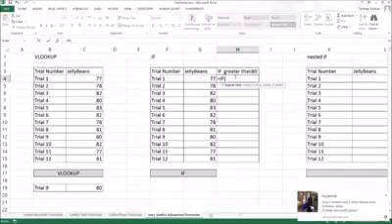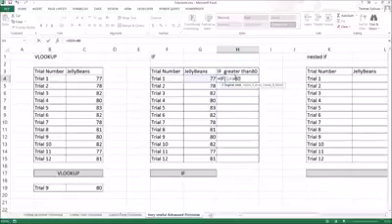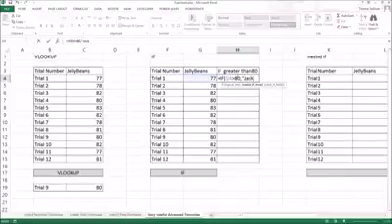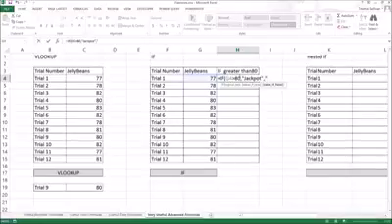So what you say is, hey, if this cell is greater than 80, so essentially if this value is greater than 80, then say jackpot, because you got a good pack of jelly beans. If it is less than 80, because if it's not greater than 80, it's either going to be equal to or less, and we will say skimp. It was a skimp bag.